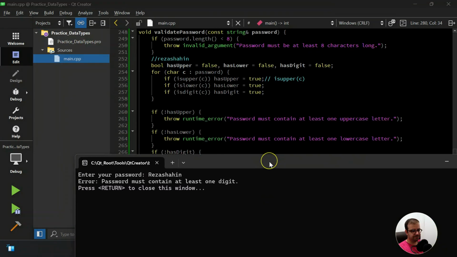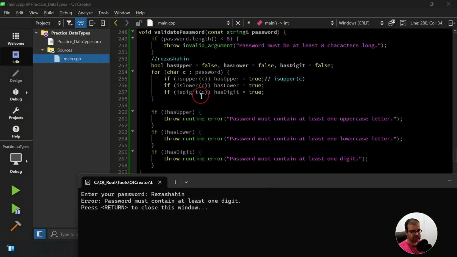So here in the iteration, we check and we find at least one uppercase letter. So we assign true to the has upper Boolean variable. We check and we see that we at least have one letter that is in lowercase. So assign true to the has lower Boolean variable, which was initialized to be false.